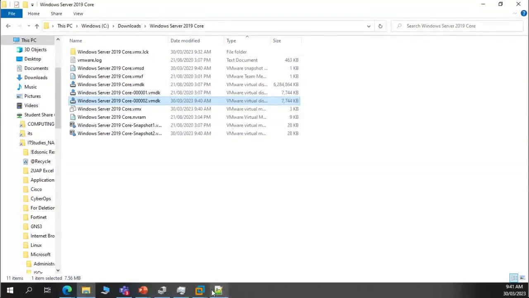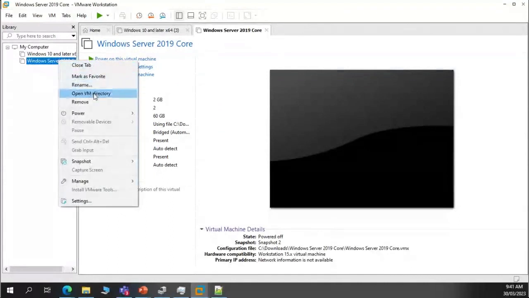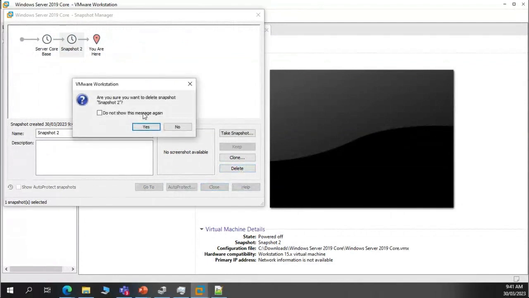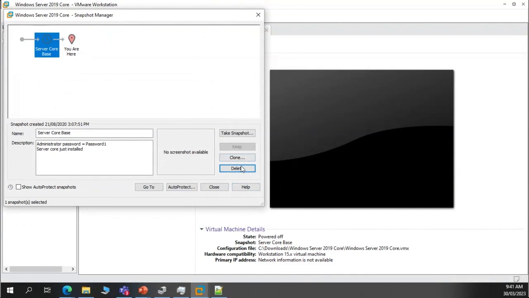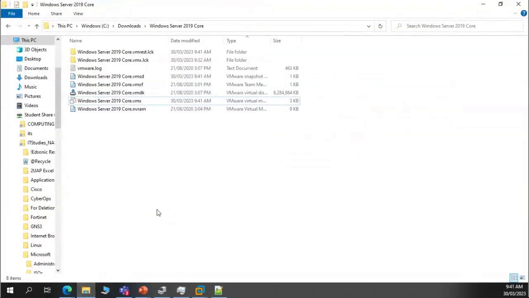All right, so let's wait one second, Alexi. Your question has to wait a little bit because I was just in mid flow. If I go to snapshots, go to snapshot manager and delete that now, all gone. And let's even delete this because I don't really care about this particular virtual machine. No more VMDK files except for the original one, right? Because we don't have the snapshots anymore. So when we take a snapshot, we freeze the virtual hard disk exactly as it is because we want to preserve the data. Then we create a new one for any new changes to it.